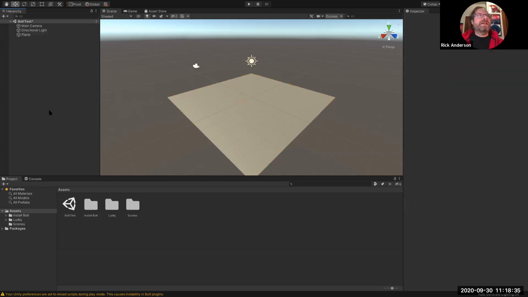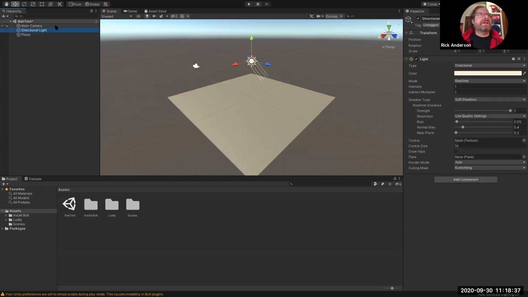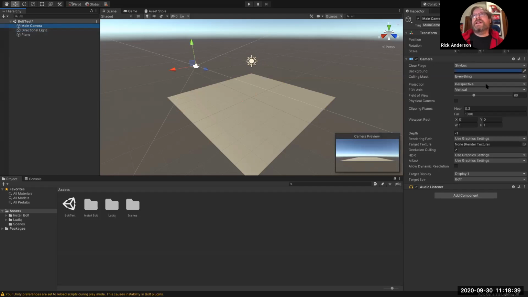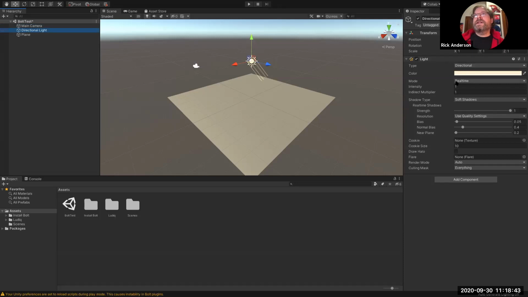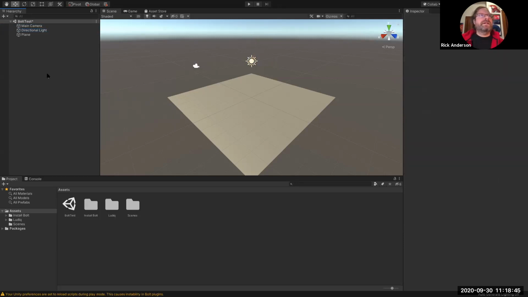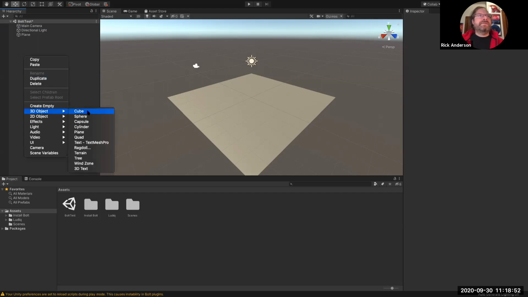All right, so I have a plane. So that gives us some camera plane. If I wanted to change the camera, I can change the camera around, direction, I move over and I can check the directional light out and I have the plane. All right, so that's neato. But I wanted to spin a cube. So let's get another 3D object and we'll grab cube.